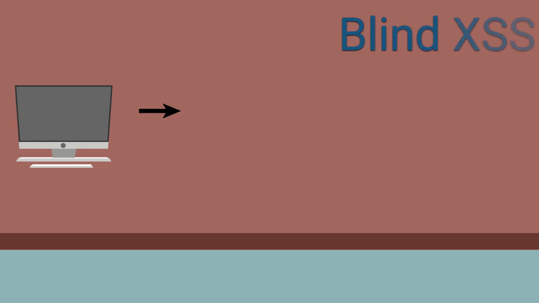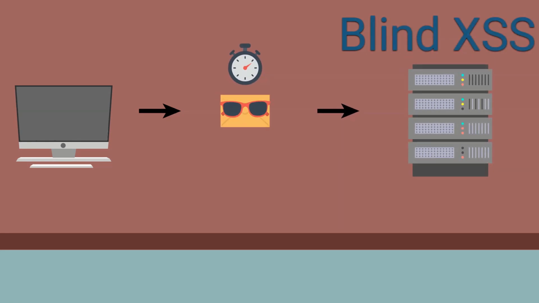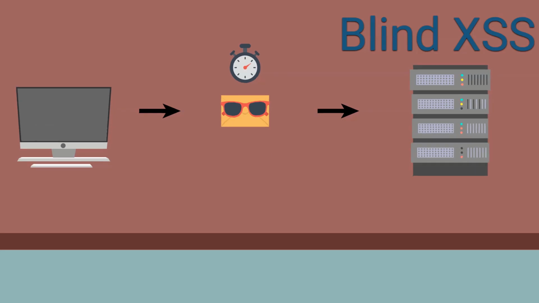Another type of XSS attack is blind XSS. This is similar to stored in the fact that the injected payload is stored on the target servers. However, it is not immediately accessed when the page is run and is usually hidden somewhere, hence the term blind. Instead, the payload is stored where it could be accessed later. This is usually by an administrator.